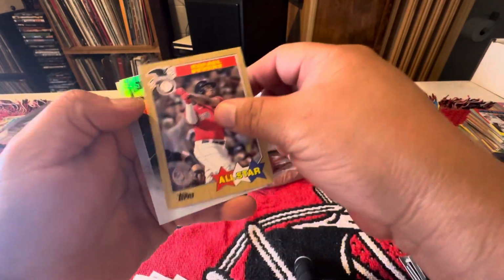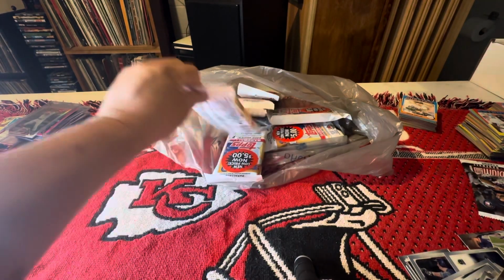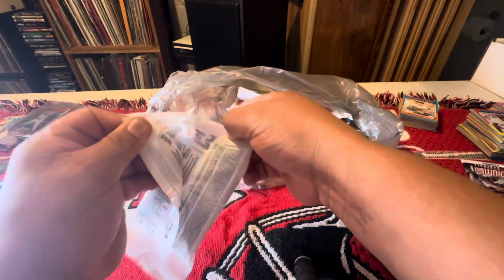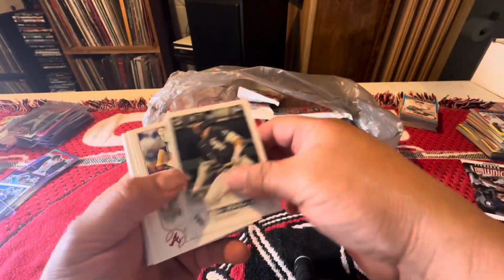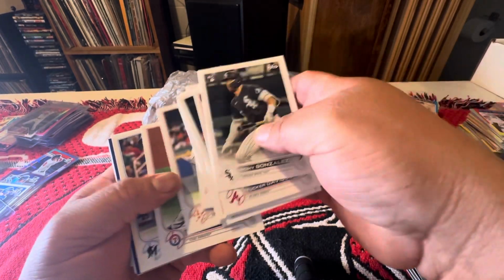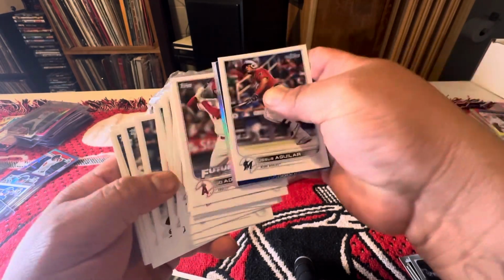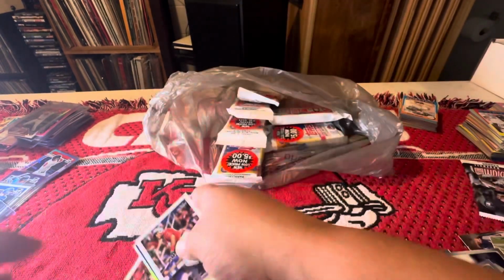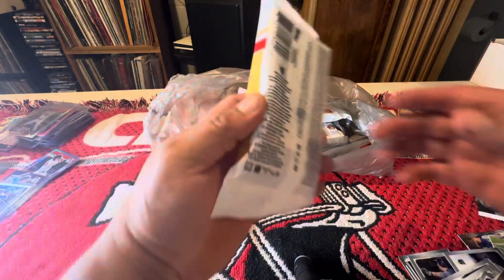All right. Devers. And this is what you call a junk pack. That is not what we want. We want one of those awesome loaded packs. Okay, here's the middle, retail blue, Pedro Martinez, and another junk pack. Next pack.